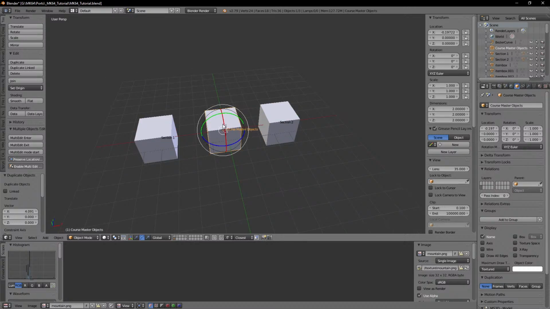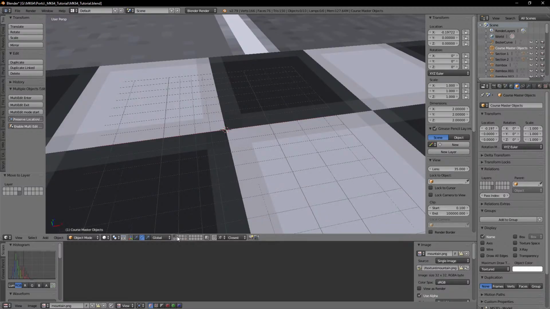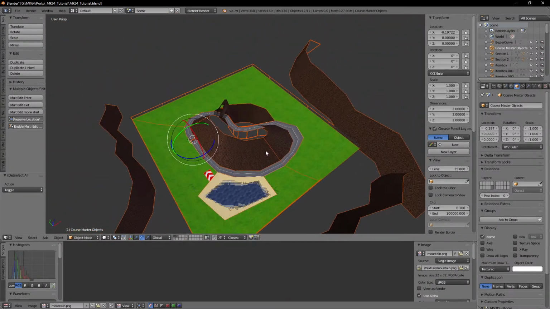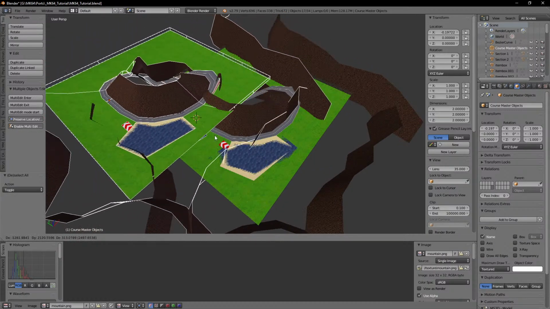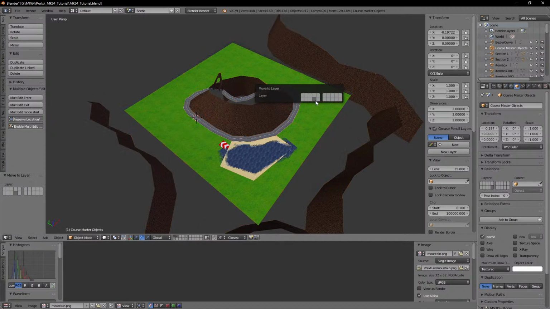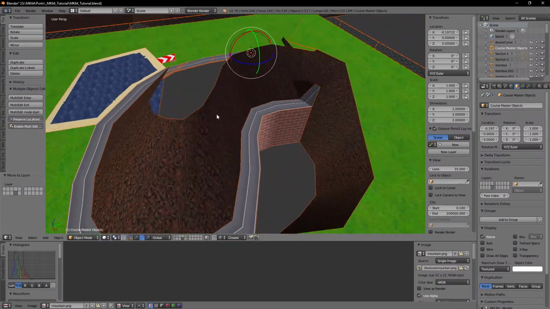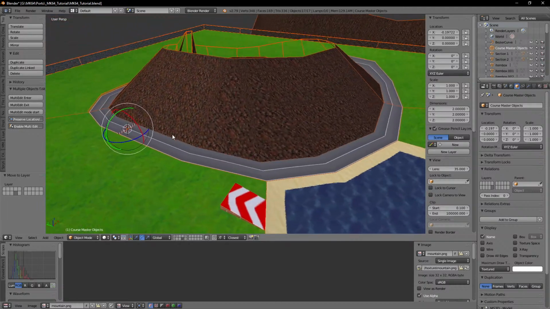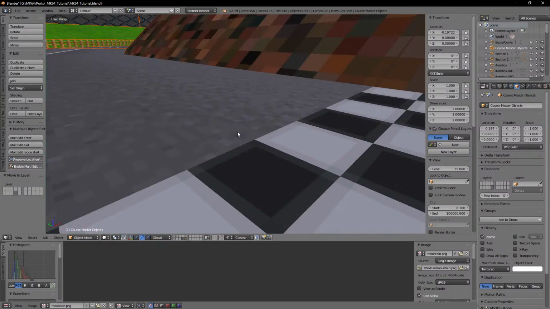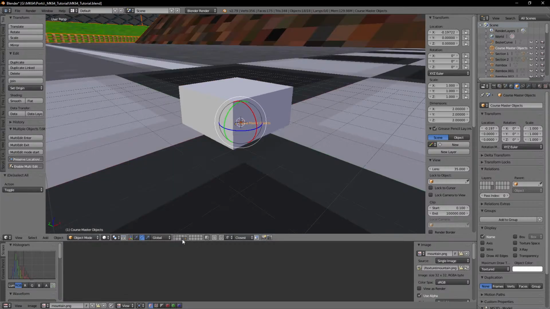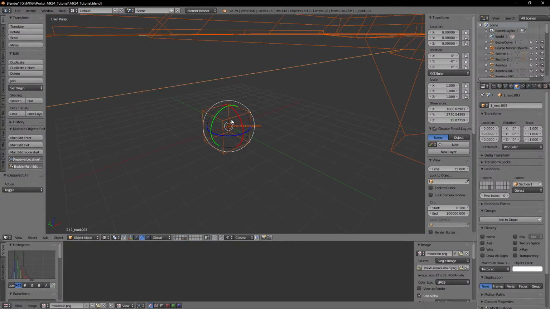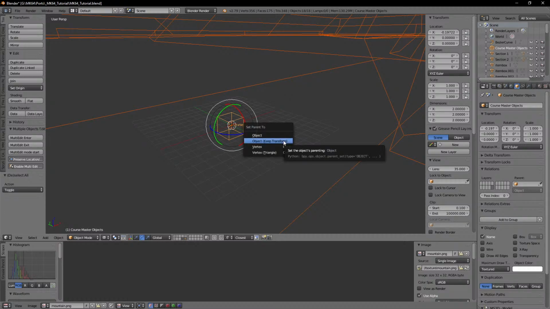Okay, now we have a new cube. I'm going to move this to another layer as well. And now we are going to go back to our mesh, our whole mesh, everything we have here, and we are going to duplicate this right now, everything duplicated, just the mesh. And I'm going to move this to another layer, because this will be everything that's drawn. This is what you can see, okay? And everything you can see needs to be parented to, now where was it? Here we go. Everything you can see is going to be parented to course master objects. Hold on. Yeah, right. Okay. So I'm going to parent this to this object here.